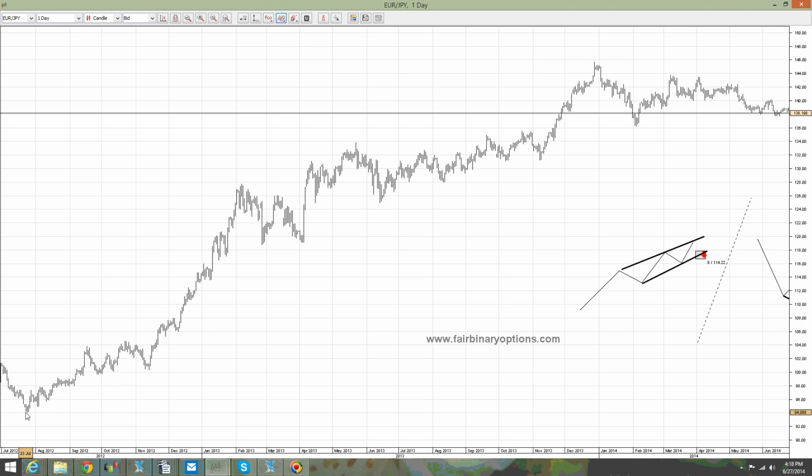From the lows here, you might say we had an impulsive move. So this to be the first wave, this to be the second wave, this to be the third wave, the fourth wave as a correction, and then to have the fifth wave. But the fifth wave comes in the form of a wedge. Take a look at this. Like this rising wedge, you have the fifth wave here. So this to be the first wave, one, and then the second wave, the third wave, the fourth wave, and the fifth wave.